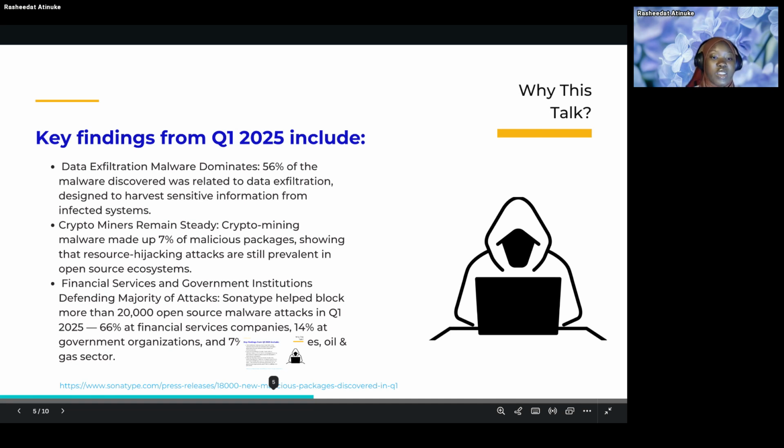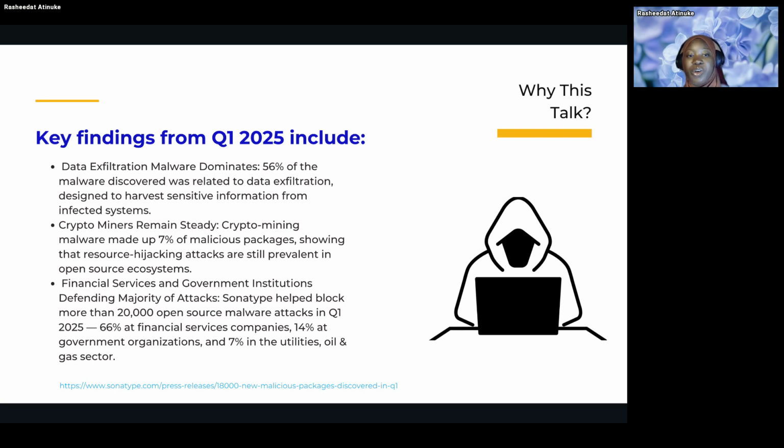And also we see that financial services and government institutions are majorly the targets of these attacks, with 66% at financial services, which makes sense because everyone wants to steal financial data. It's very valuable data to steal. And also about 14% are targeted at government organizations, and 7% at utilities and the like, right?